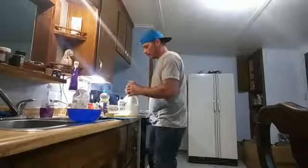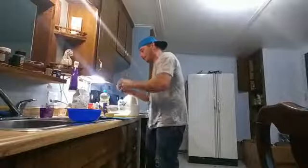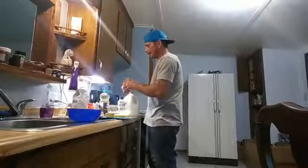1 teaspoon of vanilla. Just a cap. 1 teaspoon. And then we'll mix that in.